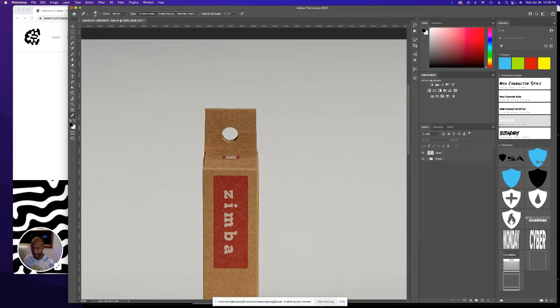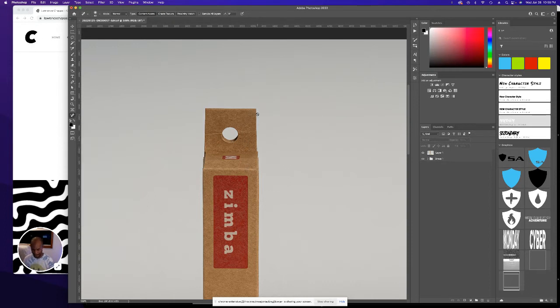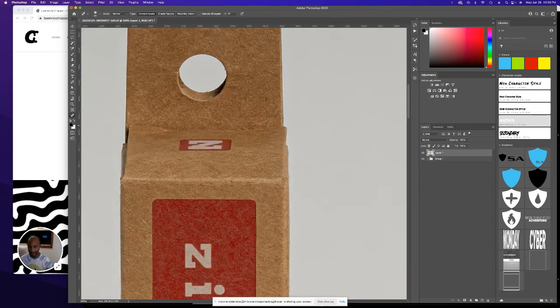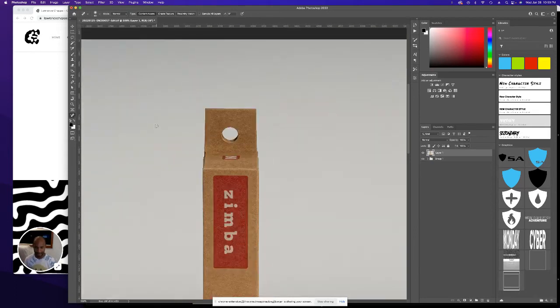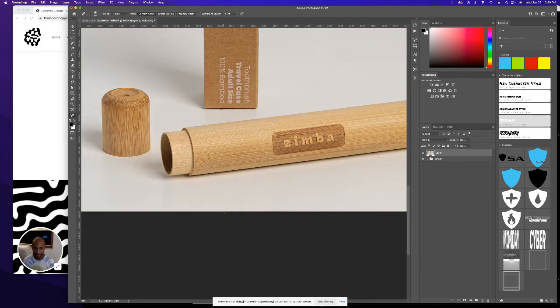Well, anyways, this is what I want. I want my spot healing tool. Okay, so I'm on that. Make sure that I'm on this layer, and I'm going to clean this up. Boop. Just going to go down the whole product, all the products, and clean up any blemishes that I don't like. See right here, you can see that this line is kind of crooked. I'm zoomed in, and I'm being a little bit too anal with that right now. So I'm just going to get out of that.